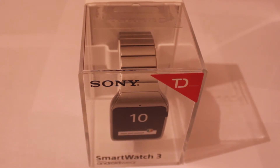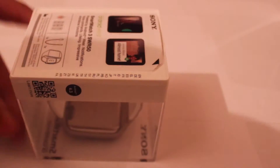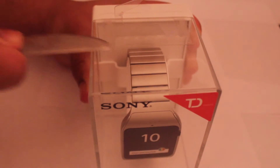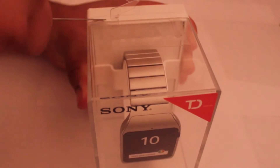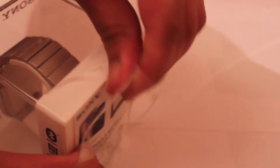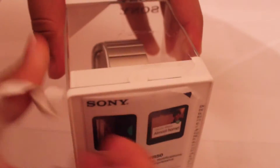So now we're going to start to open the box of the smartwatch and see what's inside. No idea how to actually open this box. Okay, I think you pull this backwards. And you can see that the security seal has been breached, so that's a sign that everything I'm doing is completely right.